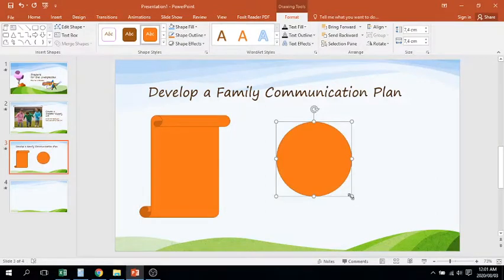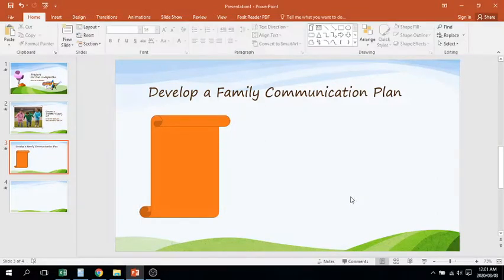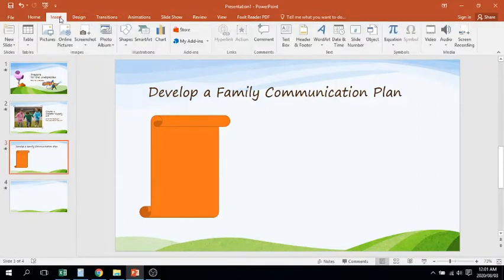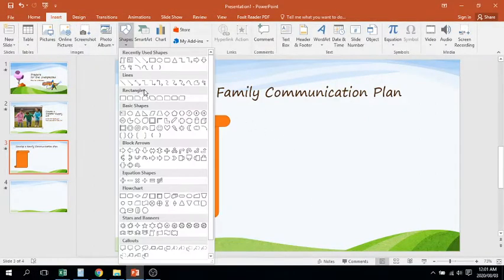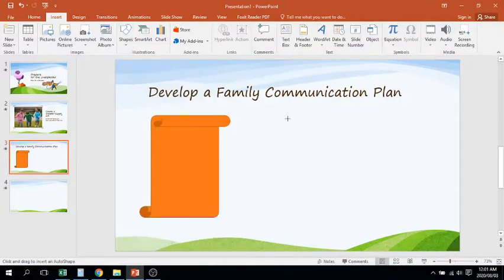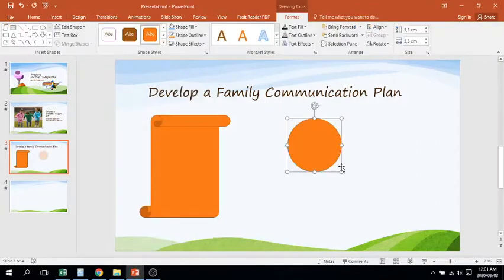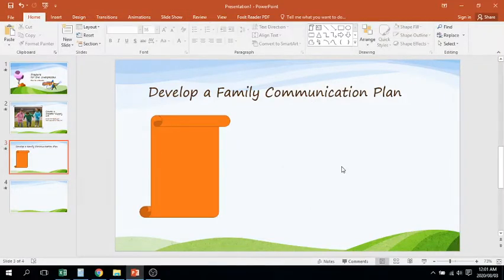So if you want to make a perfect square, a perfect circle, a perfect rectangle, always use shift when you draw. The same with any other thing that you see in shapes. In a bit we're going to make a couple of other shapes where we're definitely going to use that. All right, so we've got our one scroll here.